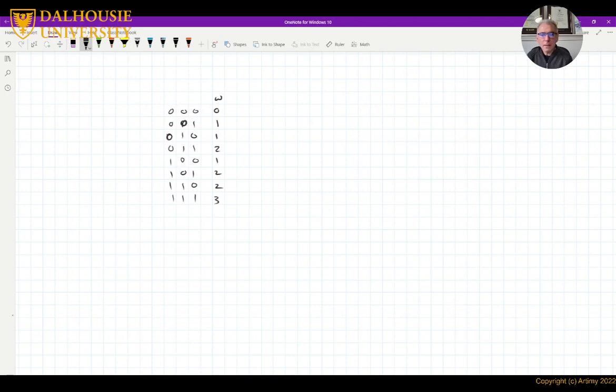If I look at the distance between any two of them, the Hamming distance between the first one and second one is 1, because only one bit is different. Between these two is 1 also. Between these two is 1. Between these two is 1. Okay. Between these two is 2, because I need to change 2 bits to get this one here to become like this one here. Right?